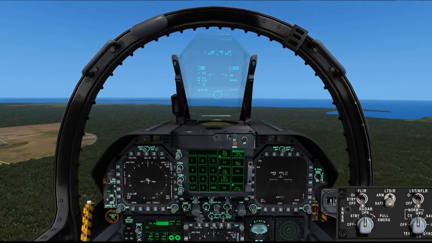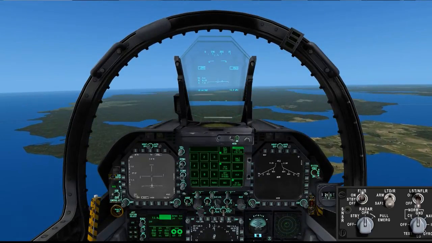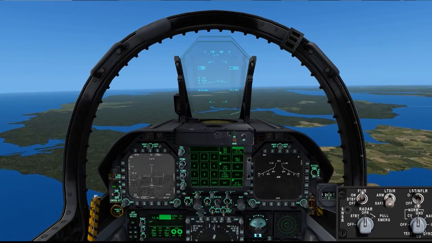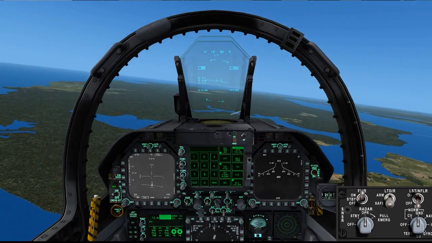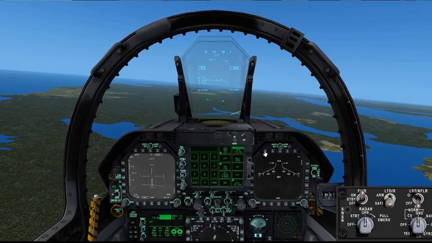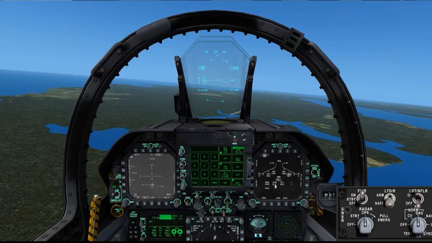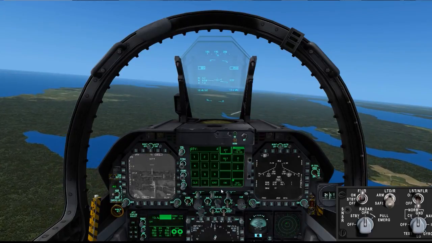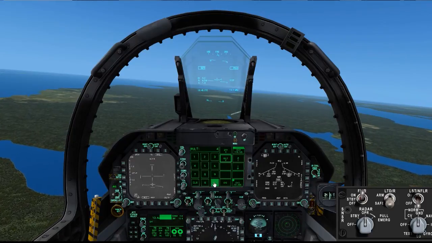Now the last mode we will look at is the CCIP. Now you'll notice the FLIR is on. We do not need the FLIR, but you can use the FLIR to identify where your bomb's going to drop. So let's get into CCIP mode, and I have it on just to show you something. I have the bomb selected, CCIP mode selected. I'm going to change my release to 4 bombs total in a salvo.